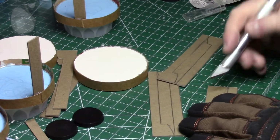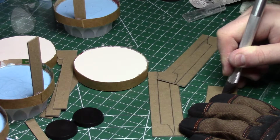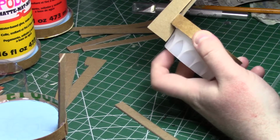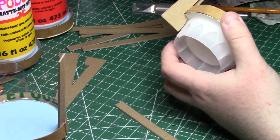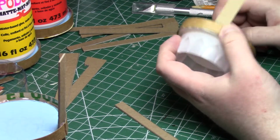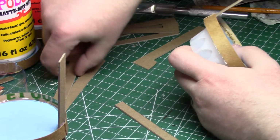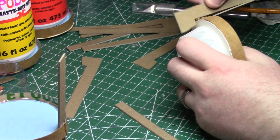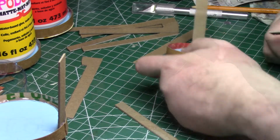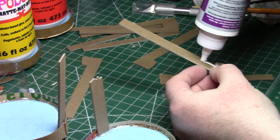The way that I did these things, making one original and then using that to trace out a master copy for everything else, meant that all of my pieces ended up being just a couple millimeters short of the bottom of these tubes. I had originally traced it out and forgotten to account for some of the extra space. So my pieces were short, and I was going to need a way to fix that, but in the meantime, while I was thinking about that, I decided to busy myself by making some more mistakes first.